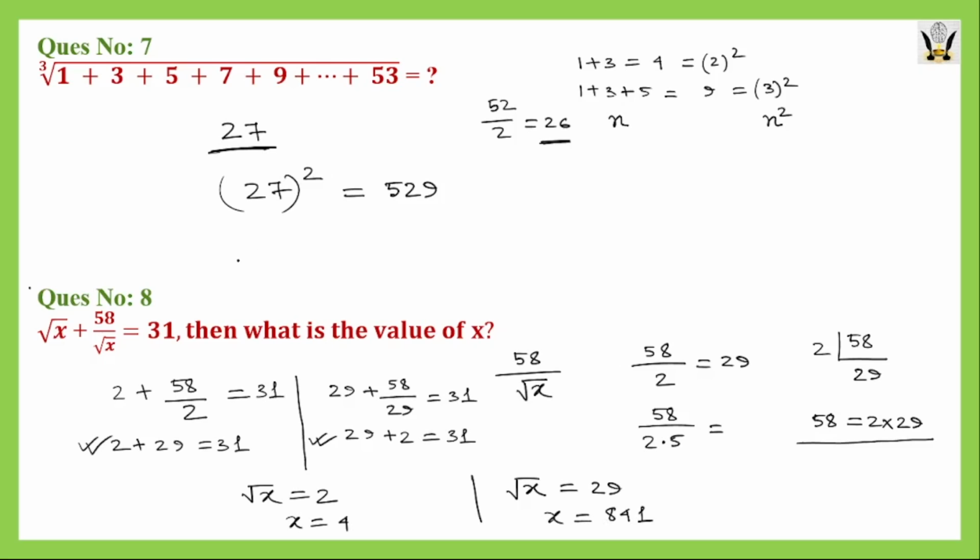Now there will be a small correction in the previous question. We needed to find the cube root value of this summation. So this summation we represented as square of 27, which was 729. So finally if we find the cube root value, then it will be 27 square and then cube root of that. Now 27 can be represented as 3 cube. So 3 cube, and then already we had a square of that, and then outside of that we have a cube root. So this 3 will cancel in the power. So finally it will be 3 square, or that value will be 9. So this will be the final answer, 9.